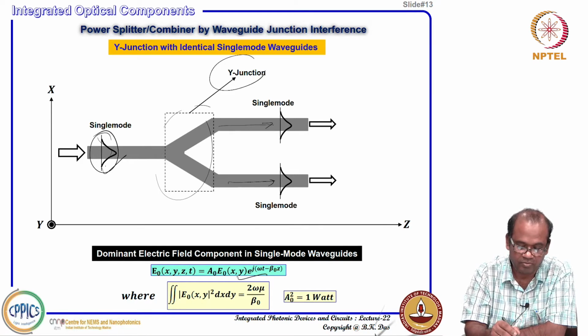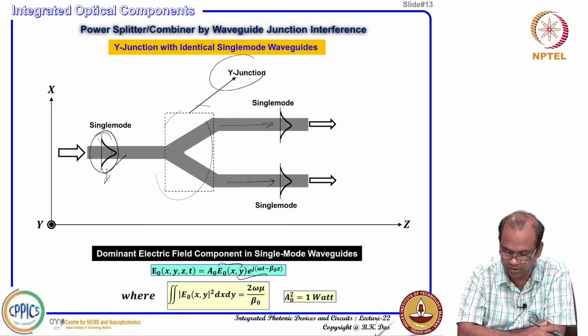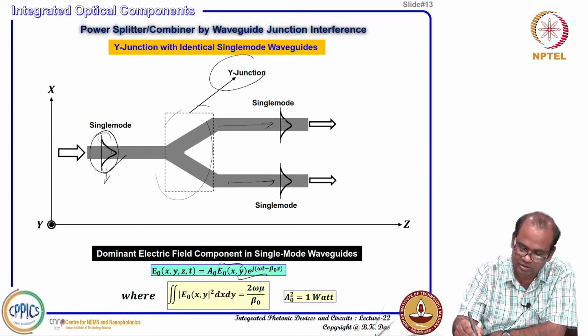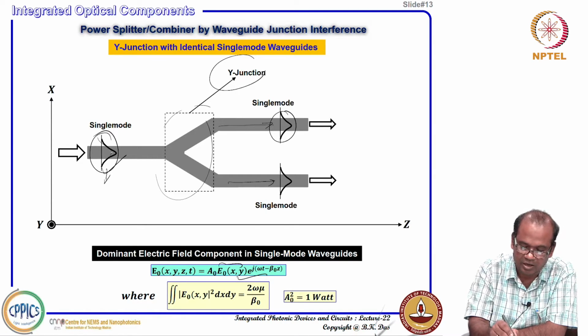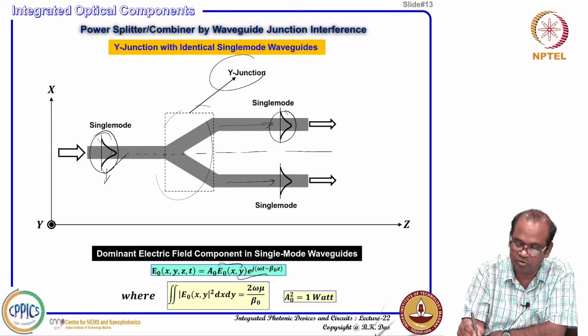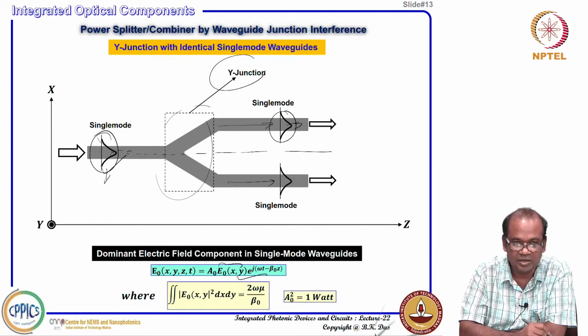So, you are representing a single mode waveguide, but you should keep in mind that this is a 1D mathematical model, and you can always represent it with amplitude, as I said. And here also this is the same profile, but if you carefully see, the x coordinate here and the x coordinate here are not the same.